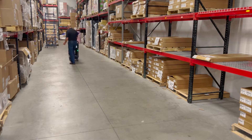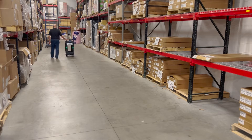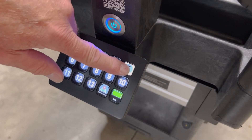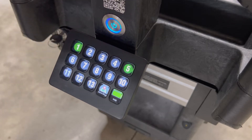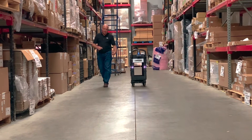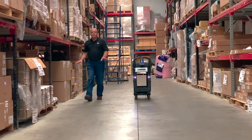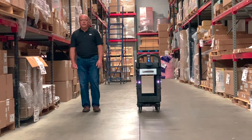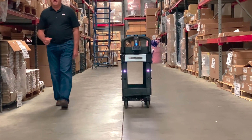Basically, I can push it to any second spot that I want. I can arbitrarily choose number five here, and program that for the second spot. If I hit number one, it's going to go back to where I came. If I hit number five, it'll come back to this spot. So that's all there is to it — literally, that's how fast it is to get Mark up and running in your facility. So that's why the ROI is so short.